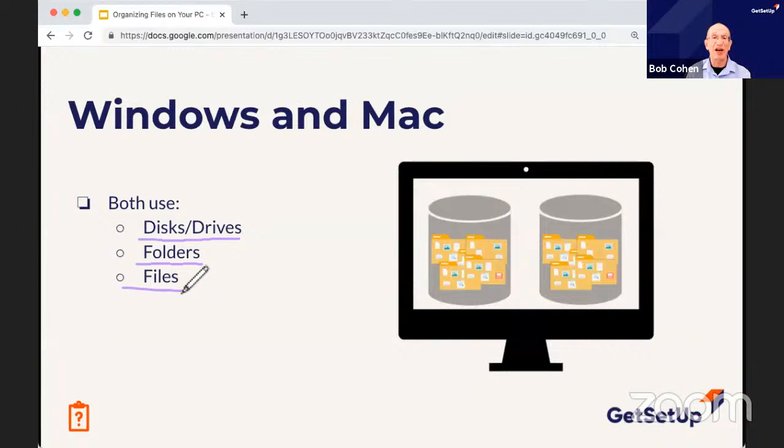It's all electronic now, but there are some advantages to having it electronic that you might not be aware of. So both Windows and Macs and even smartphones do have electronic storage on them, but they organize folders a little bit differently. So this is really focused on Windows 10 and Apple Macintosh desktops today, okay? Any questions about disk drives, folders, files? Okay, so we're going to build on this, okay?